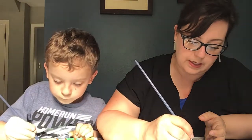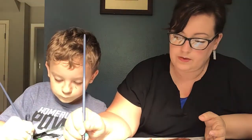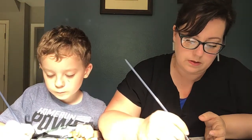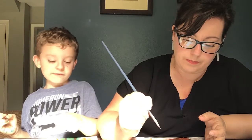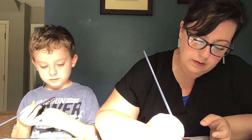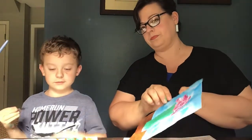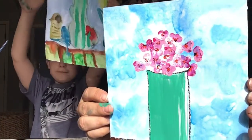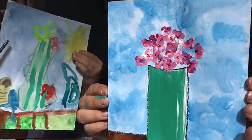So right now I'm adding in some black to the center of my flowers, and then also to the flowers that I drew that were kind of sideways, which is where the flower connects to the stems. I think I got them all. Oops, I missed one. Right here. So I'll show you again. See where I went in with the blacks? And it's kind of, every little thing that you do develops your painting. You just have to keep working with it.